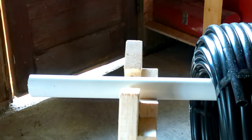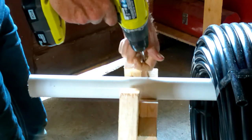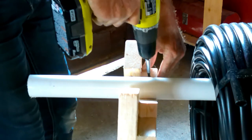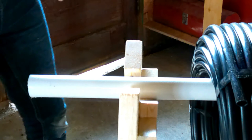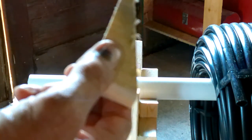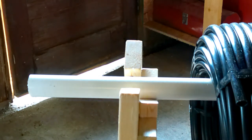And okay, guys, I saw something that I could probably do and maybe get a little bit more creative here. Hopefully the wood doesn't crack. What I found is I had a bunch of these left over right there. So what I'm going to do is make a little indentation for the pipe to lay on. That way it'll help keep it from rolling back and forth.